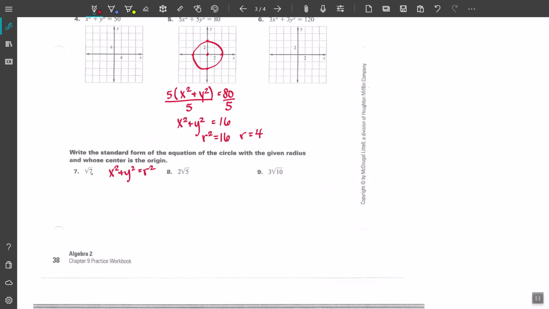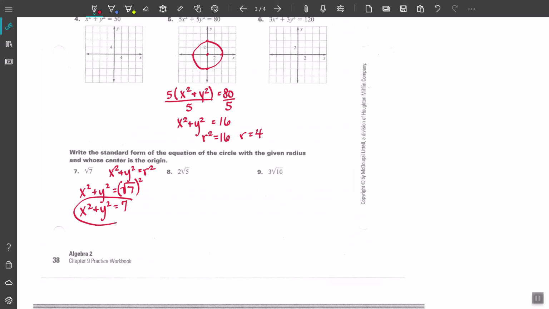and they have given us the radius. So they've given us r here. In order to figure out what goes in for r squared, we just need to set the square root of 7 squared. So I'm going to take the square root of 7 and I'm going to square it, which hopefully you remember from our exponents chapter that in our radicals, the square is going to cancel out the square root. They are inverses of each other, so we're just going to end up with 7.